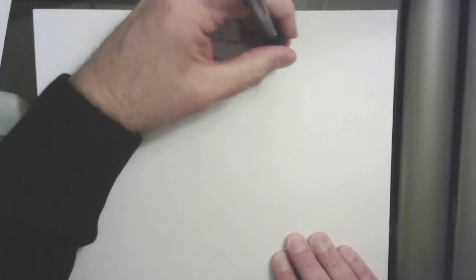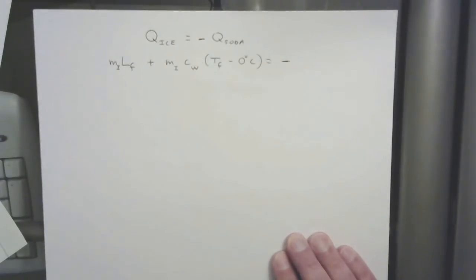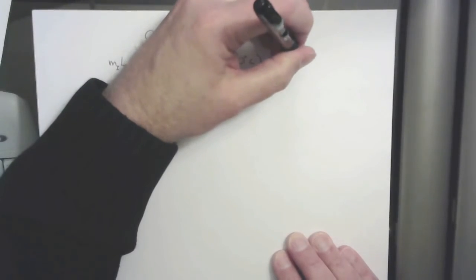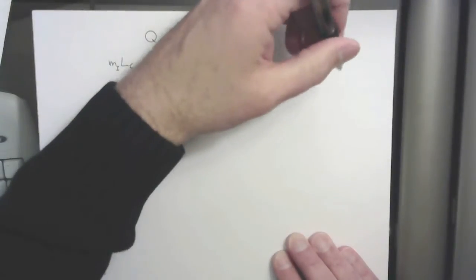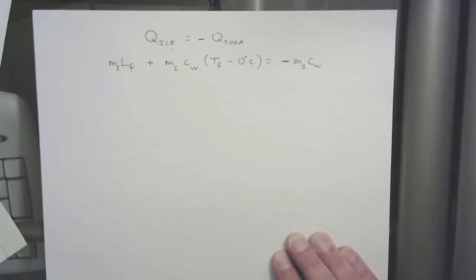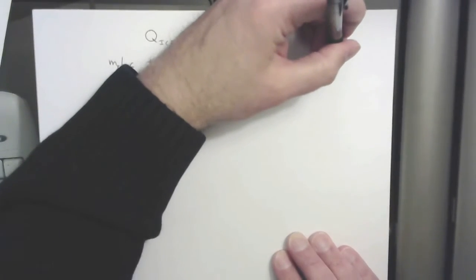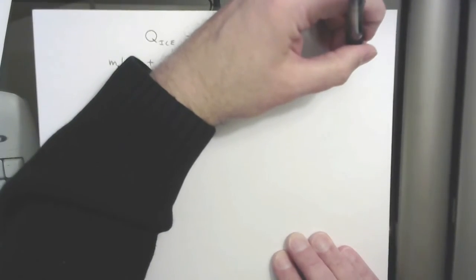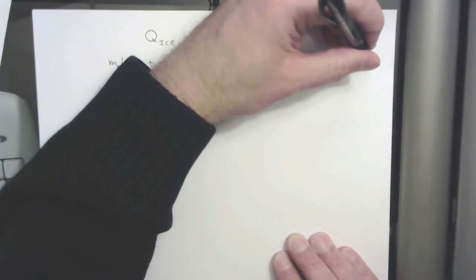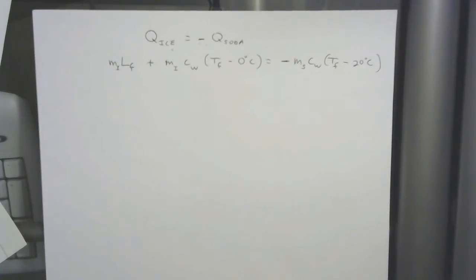The soda side is a little bit simpler. Put the minus sign there so we don't forget it. So this would be the mass in the soda times the specific heat of the soda, which we're taking to be the same as water. So I'll put a W there. And then you multiply by the delta T. And we're going to do this in the same sense. So T final minus T initial, and T initial from the problem statement was 20 degrees Celsius. Well, we did it. I mean, this is the setup. So let's see where that gets us.